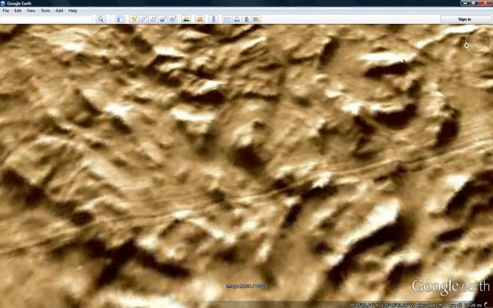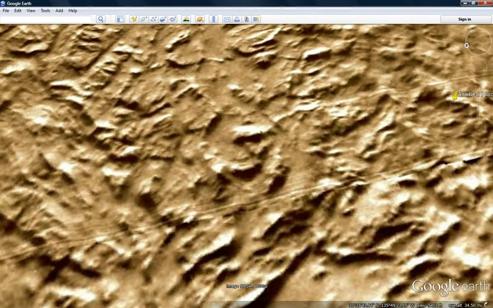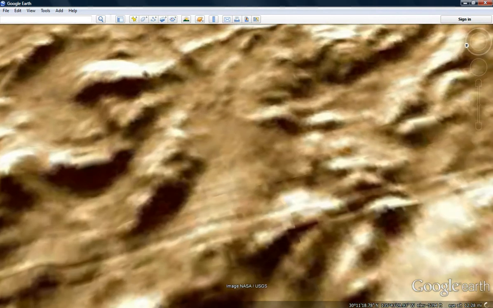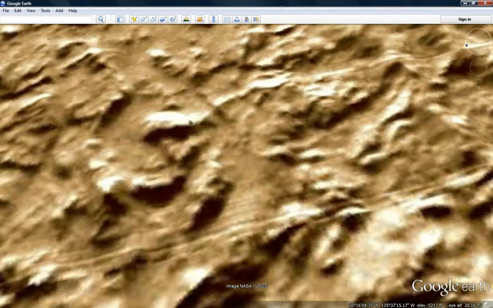This wasn't made by sandstorms and things like that. No way. I hope you can see them. I'll point out if you can't see it. There's one. Another up there. These go over multiple areas and they follow the contour of the land. So this is not a photographic glitch. It cannot be natural either. I've never seen natural formations like that.